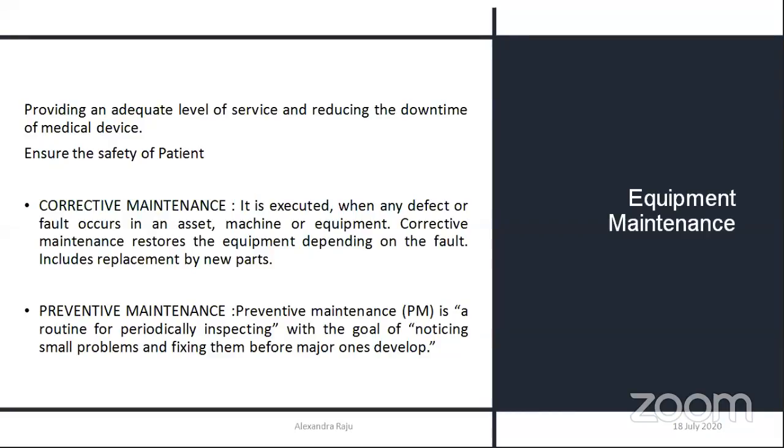Yes, so I have given an overview of what are the equipments that are available in hospitals generally. We have to provide adequate maintenance because we know that hospital equipments themselves are very costly and highly dedicated for patient care, and quality treatment has to be provided. So in order to maintain that, we have two types of maintenance. It includes the corrective maintenance or the troubleshooting and the preventive maintenance. Corrective maintenance is nothing but when a defect is observed in equipment, if there is any fault that has happened to an equipment, the engineer or the company can come and restore the complaint.